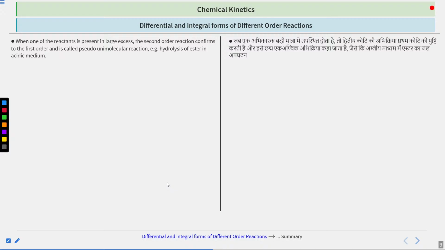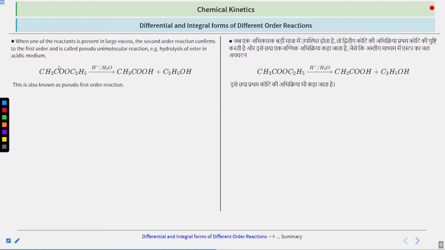Now this raise of concentration to the excess amount plays an important role in determining the order of reaction. Since there is a large amount of reactant present, if a small amount of this is consumed, then the change in concentration looks almost negligible, and we could say that the order of reaction is almost independent of that concentration.